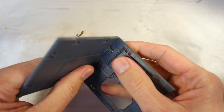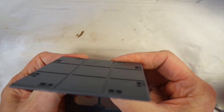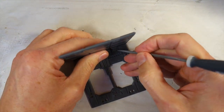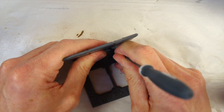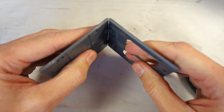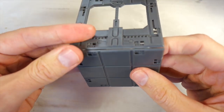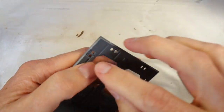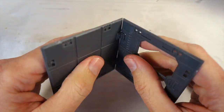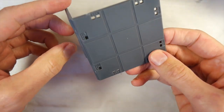So if I attach this to here, I might use the end of a file just to push that down, and there it goes, click. There we go. I was quite lucky with those two, they went in quite smoothly, but you may have to clean off bits of flash and fiddle around a bit. So there's two pieces attached.